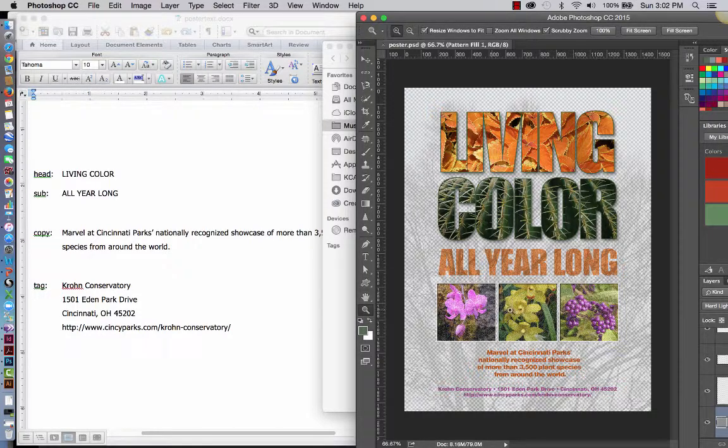They've used some of the images, obviously not all of them. The copy, Marvel, at Cincinnati Park's nationally recognized showcase of more than 3,500 plant species from around the world. And then the final tag, which is the bottom section, and how they have adapted that into a poster.